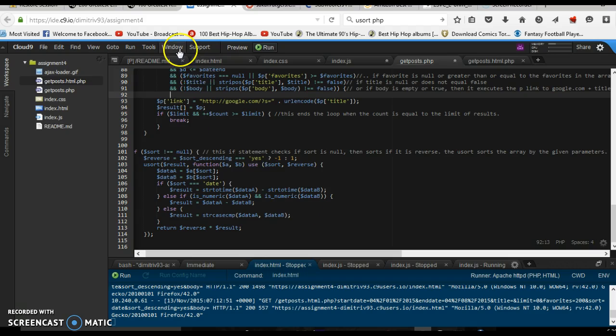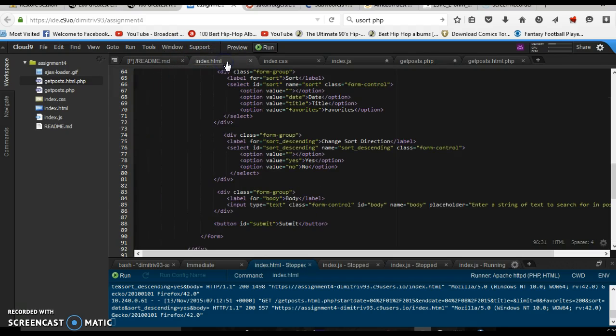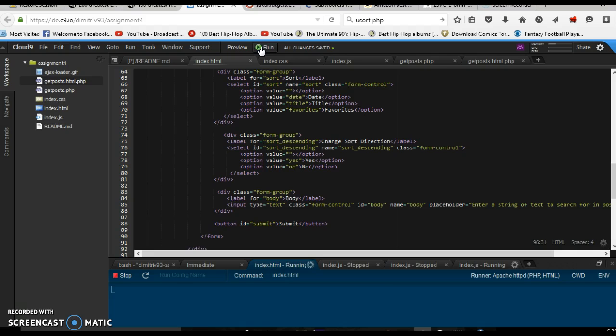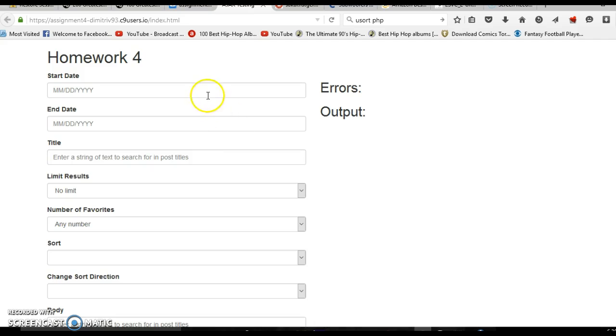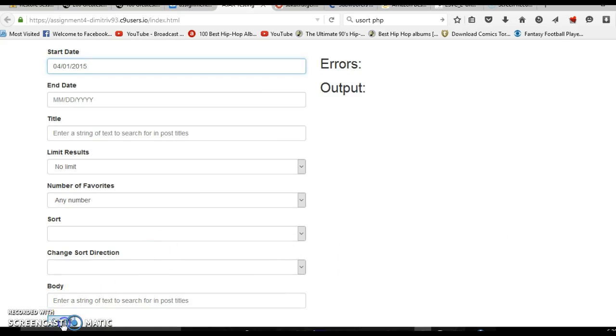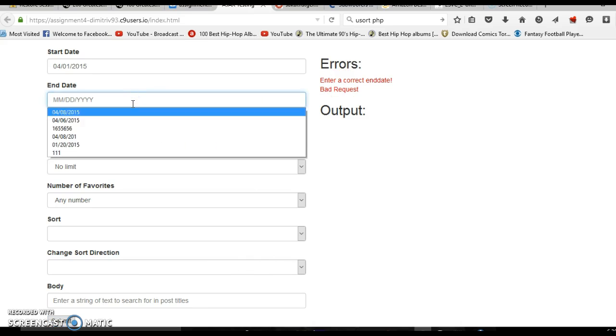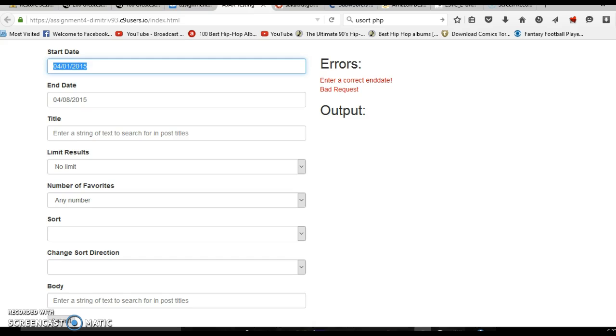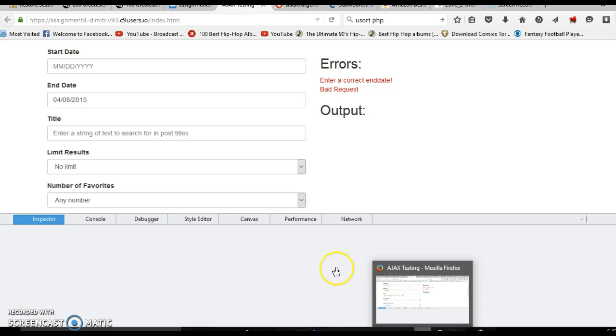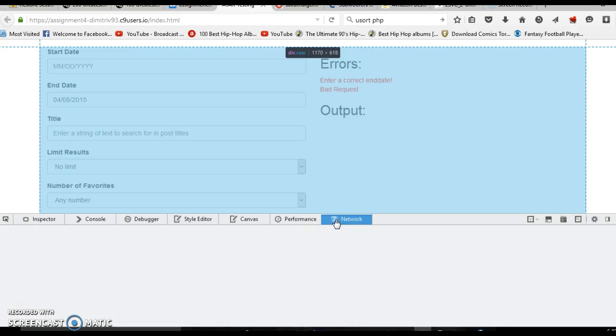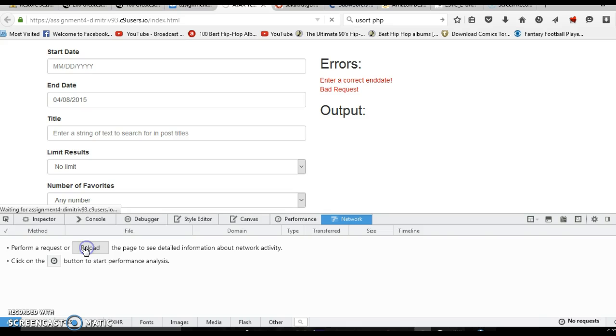So now we'll go check the website. I already did the information, so I press submit. It's going to say enter correct end date, and the request error. I'll take that out, because you also want to see the console, network, reload.